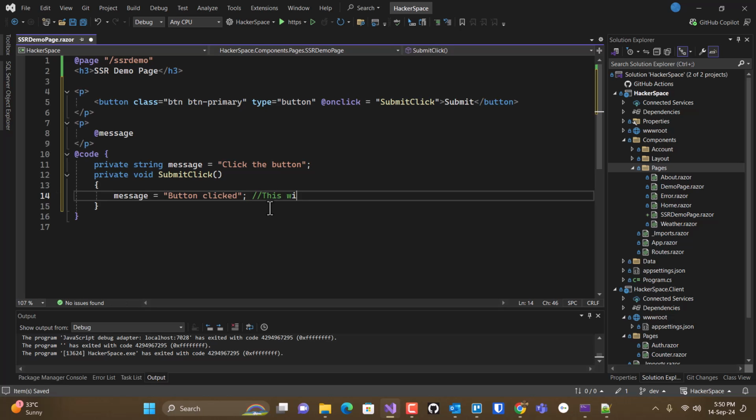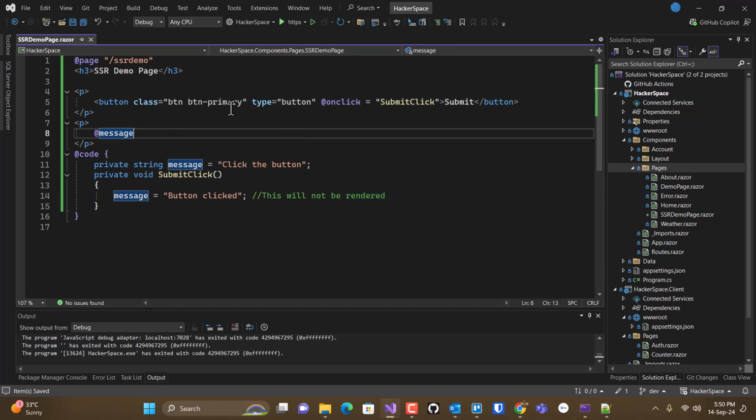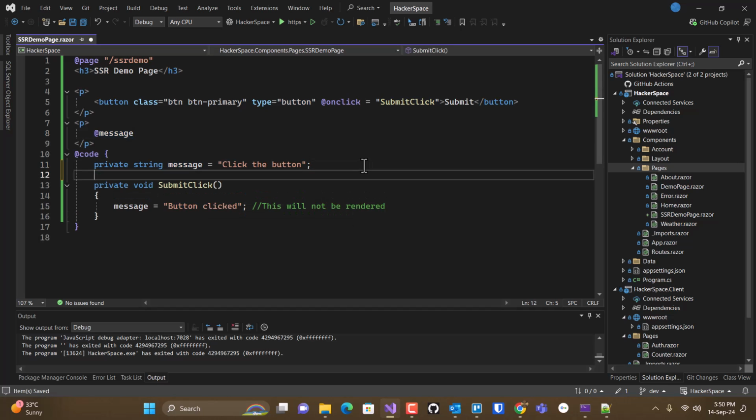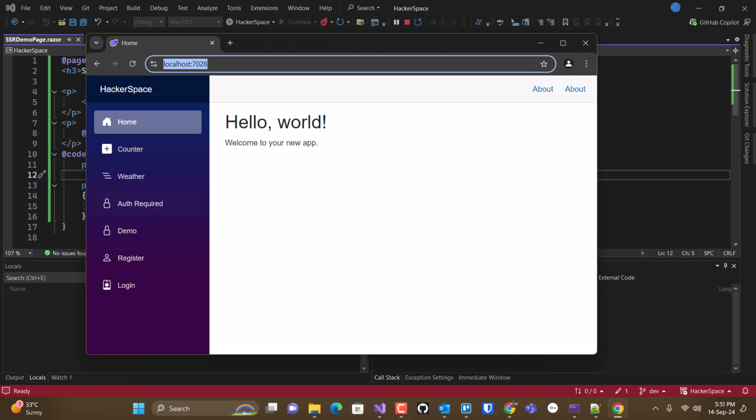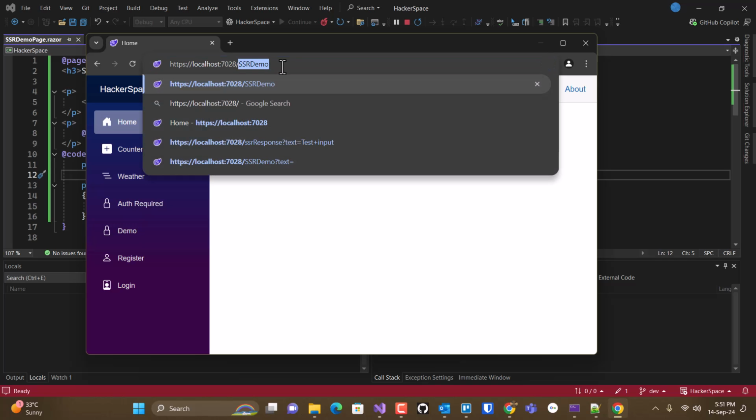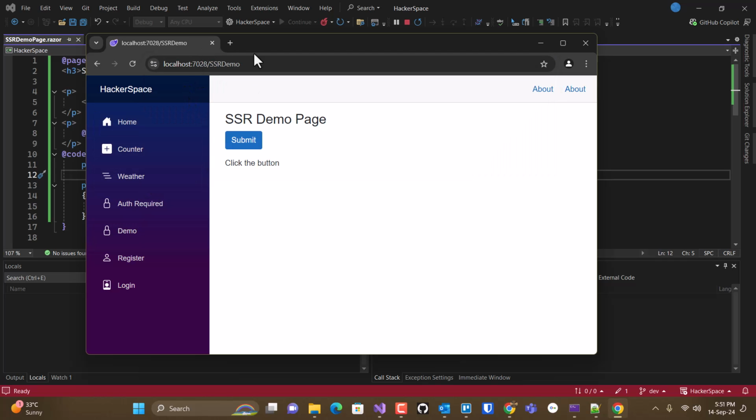And what we're going to find out is this will not be rendered. Seems logical. We have a button. It's associated with an event. We have the event. It changes some text. It should change it. I'll run that. And we haven't created a demo for it, a button for it, so we'll just go straight to it.